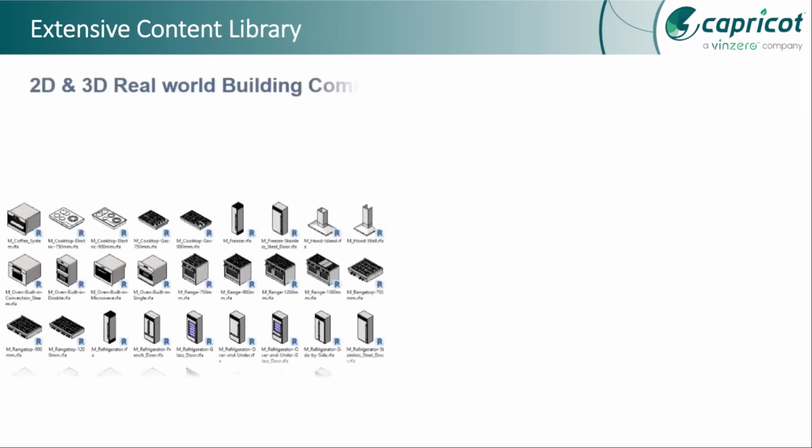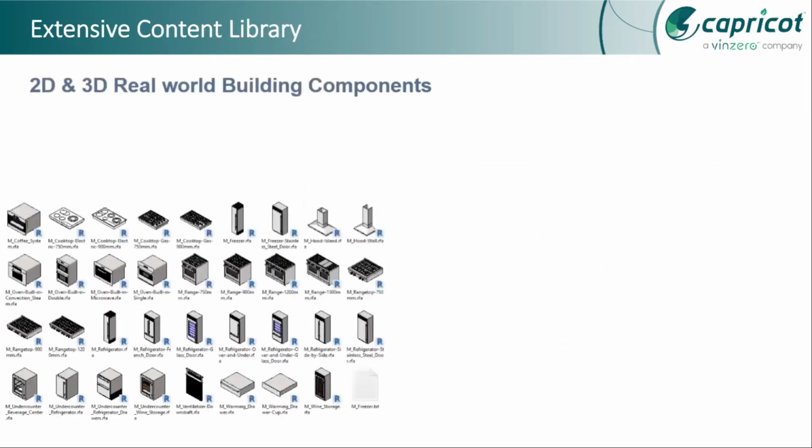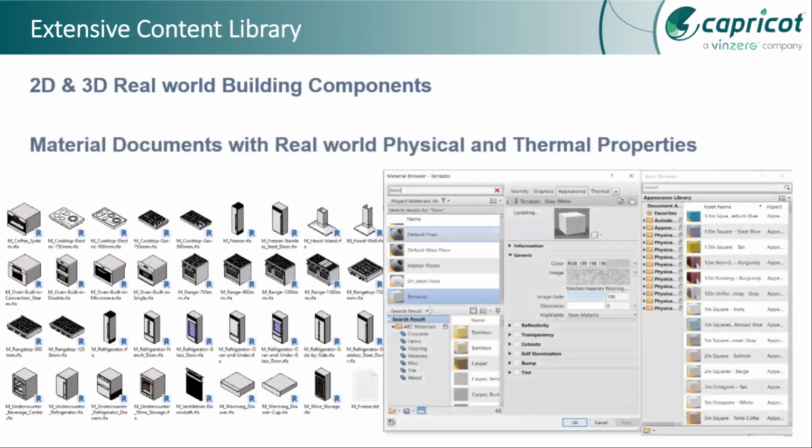Along with Revit, you get an extensive content library for the 2D and 3D real world building elements. You also get a lot of materials here in Revit that you can apply to your building or anywhere around that. So you can just take these models, apply them in Revit and use them for 3D purposes, or even the 2D annotations part can be developed in Revit itself.